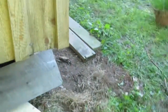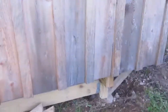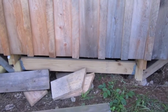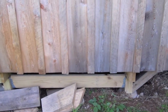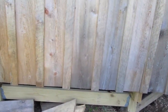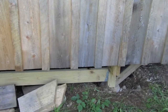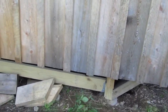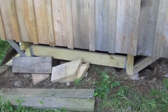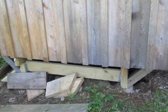Like I said, it was just on the back end. It was probably a 3 or 5 degree lean on the post, and we straightened the post out, jacking it up in the air, putting some cribbing underneath to support the load, and then put the 45s in and the outside supports, and then added that extra piece, which we probably don't need, but it's not gonna hurt anything, so might as well put it in there.